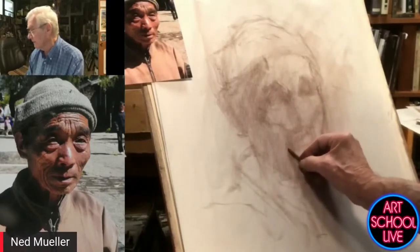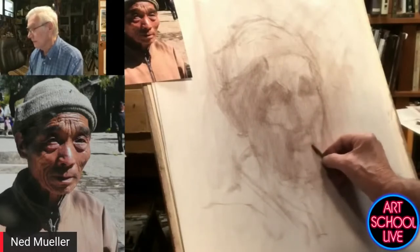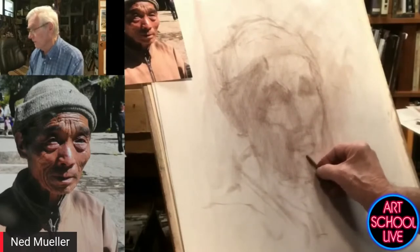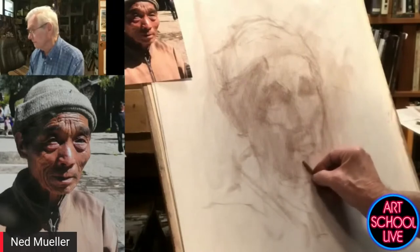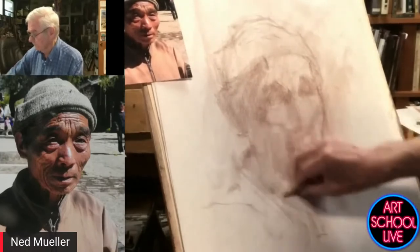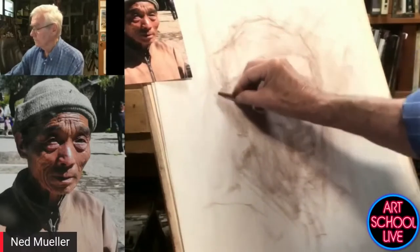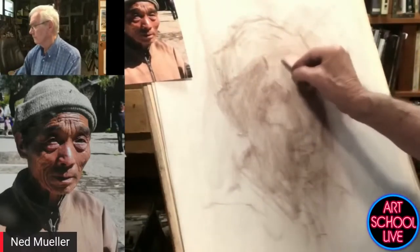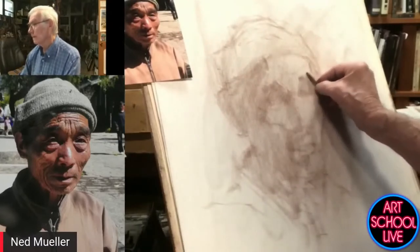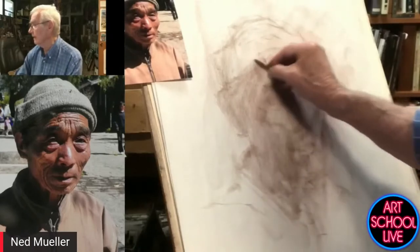Sometimes you just have to stop to check and double check things. I was a carpenter, and drawing is a lot like that. Check and double check. Check where his eyebrows are, how far up his forehead, so I got to move that hat up a little bit.